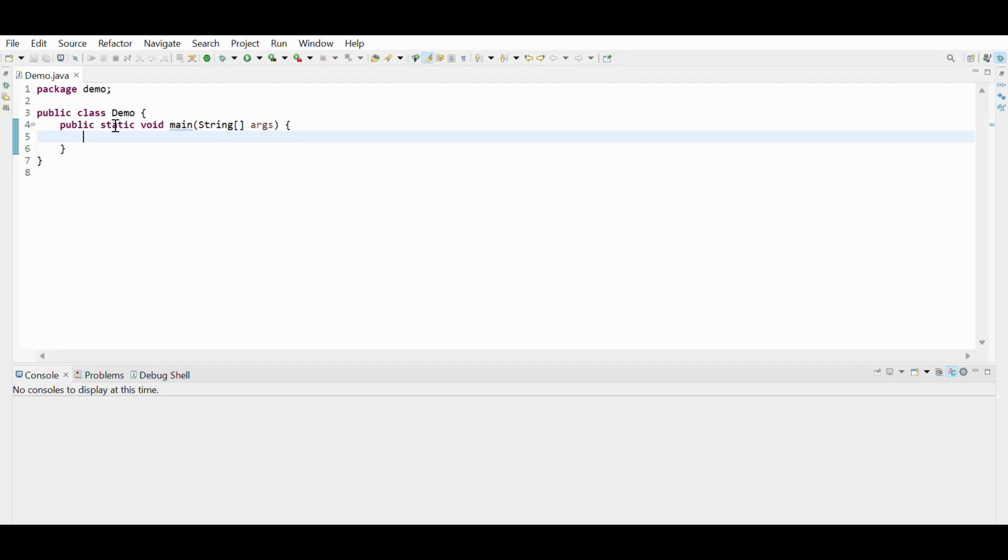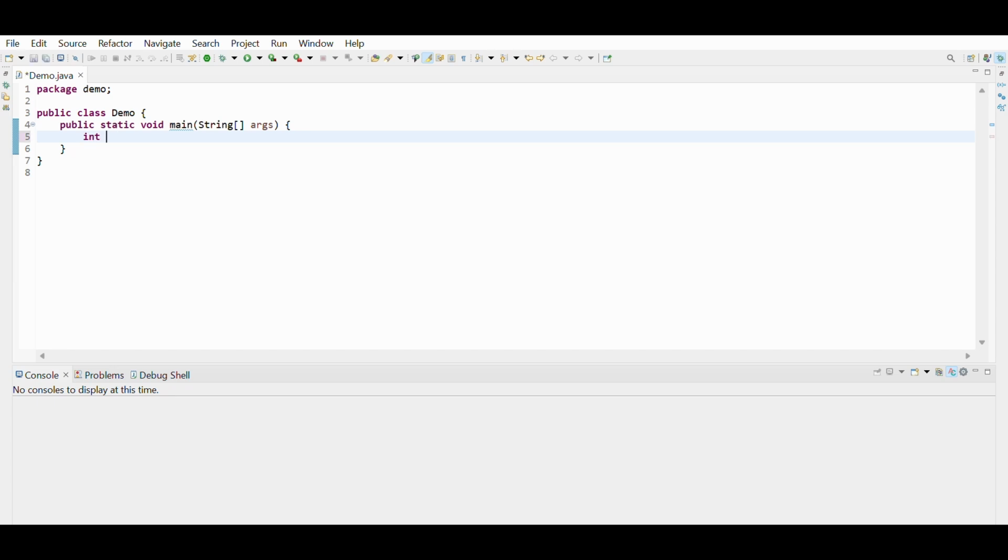In the second lecture of our series on control flow statements in Java, we will cover switch statements. It is used to handle multiple conditions in the code. Let's get started. The switch statement is a more readable way to execute one or many code blocks based on the value of the variable. Let me show you how we can implement switch case in Java.